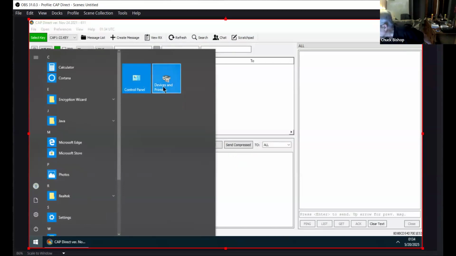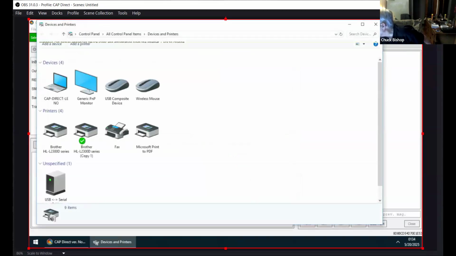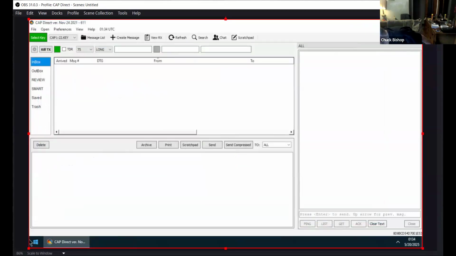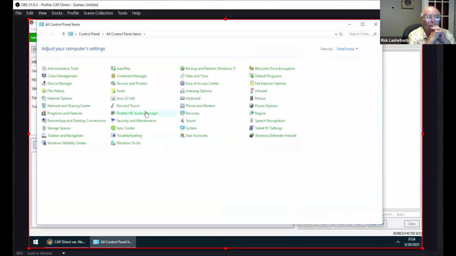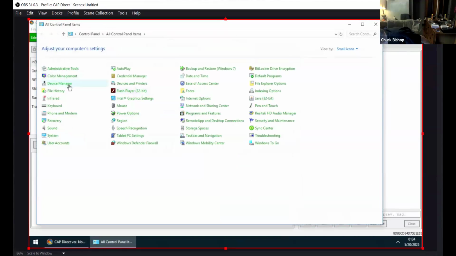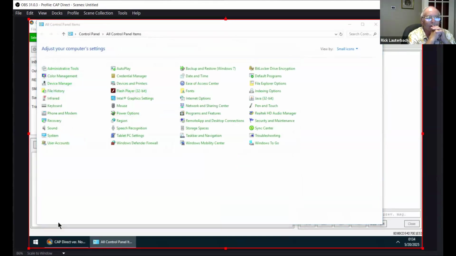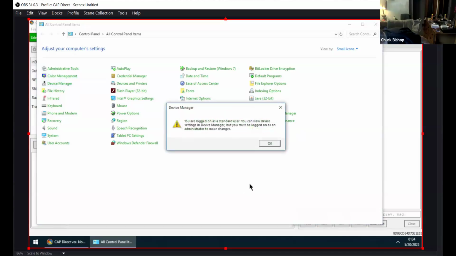Let me pull it up here. Oh, wrong one, wrong window, not that one. Right click. Right here. And device manager. Well, you do it the hard way. Yes, say that lets you know that you're a standard user. You can't change nothing.